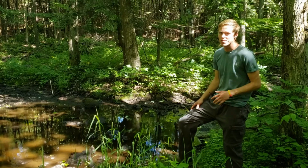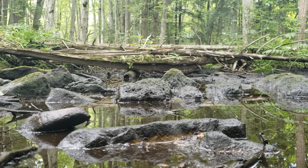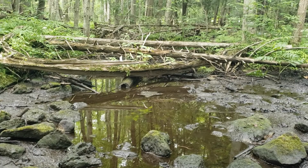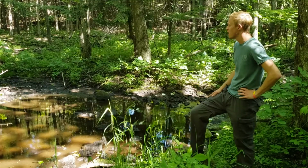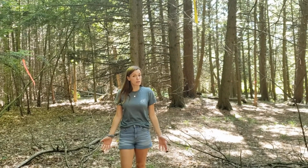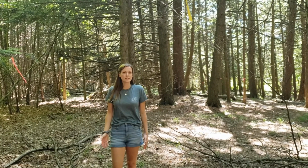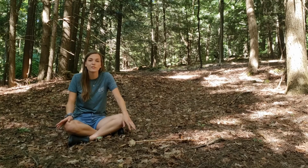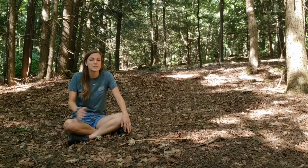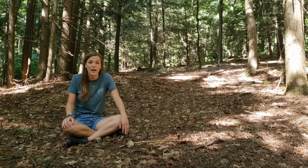This is one of my favorite places in the forest loop. You can see that the stream is really wide. It's one of the widest points on all of Cedar Haven's property right here. The water level also right now is a little low because it's mid-June. In the springtime, you probably wouldn't even be able to see any of these rocks. Now, a lot of the trees on Cedar Haven's property are hemlock or cedar trees. On a cold day, we'll make cedar tea out of the leaves. You'll notice that there isn't a lot of undergrowth here. That's because the trees block out the sunlight. This is then an open area, but yet still feels cozy because of the canopy above. Now we're going to head to the back of the property.